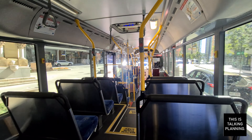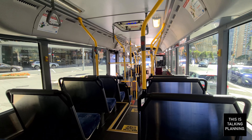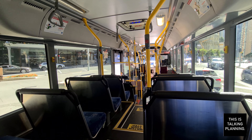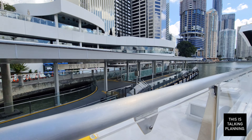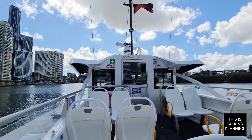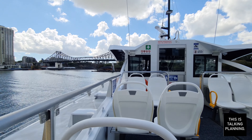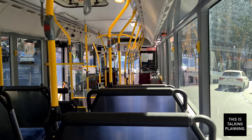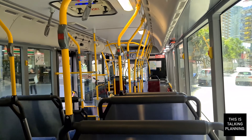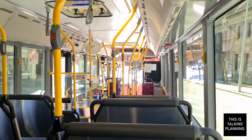You've quite probably noticed by now that I am the only passenger on this service, and yes, that's quite true. It is a shuttle, so many of the passengers that would once take the City Hopper are now just jumping on board a City Cat to Holman Street instead, as they've allowed the City Cats to stop at Holman Street from Riverside, which replaces one of the key journeys often undertaken by the hopper ferries.